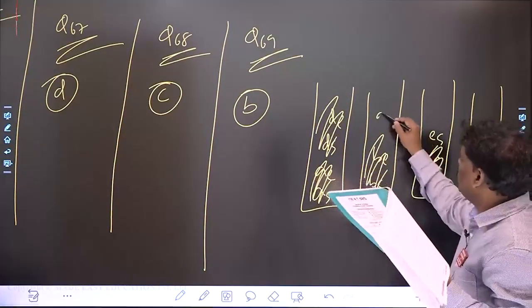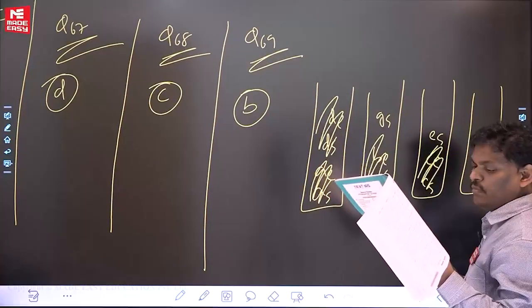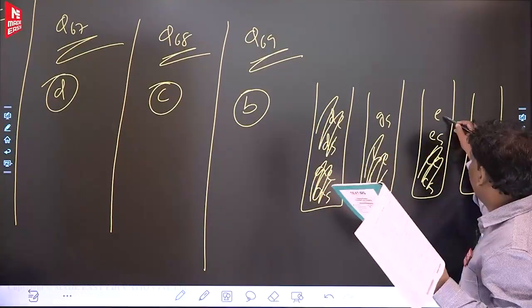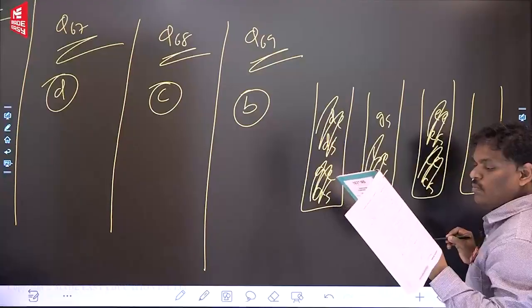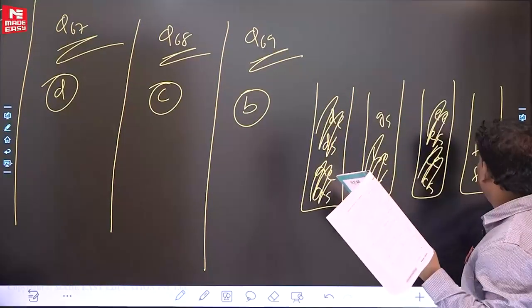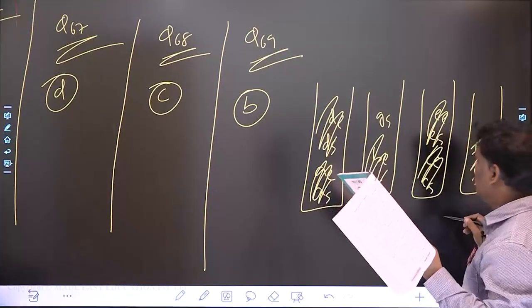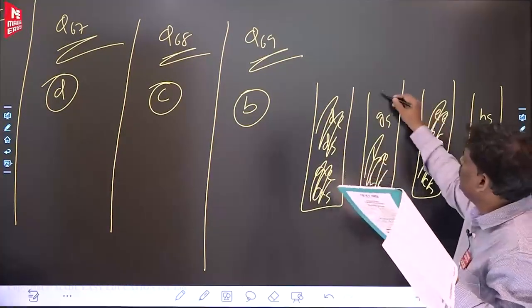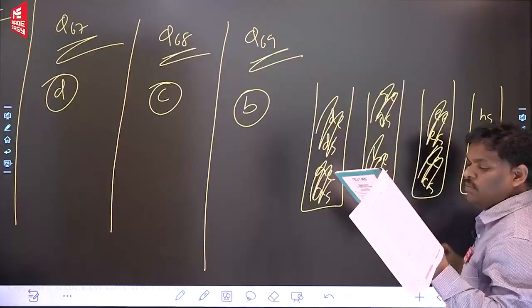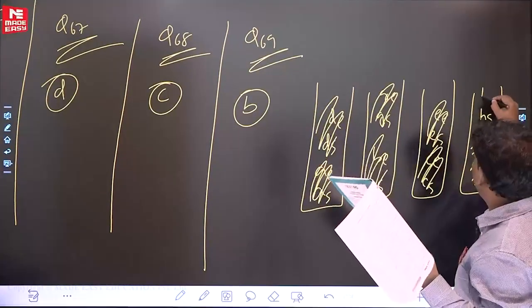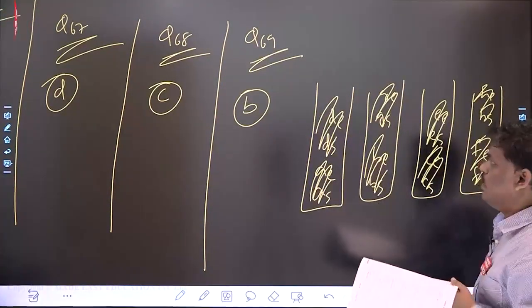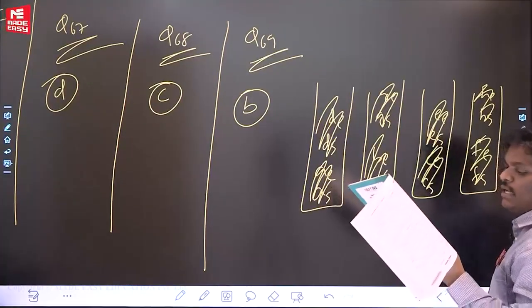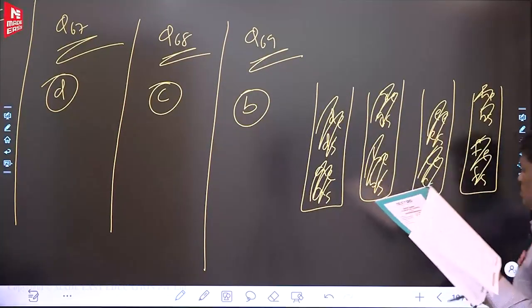G started, you can use anywhere. E completed, this is also free now. F completed, this is also free now. H started, yes. G completed, this is also free now. H also completed. I think 4 rooms are required. For question number 69, the answer is going to be B, the second option.